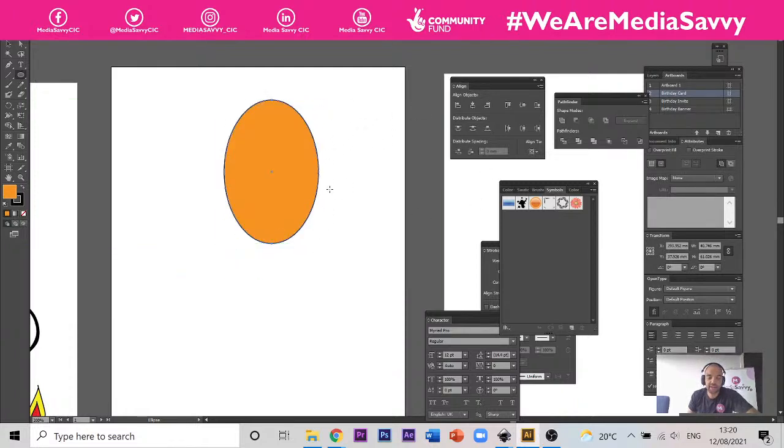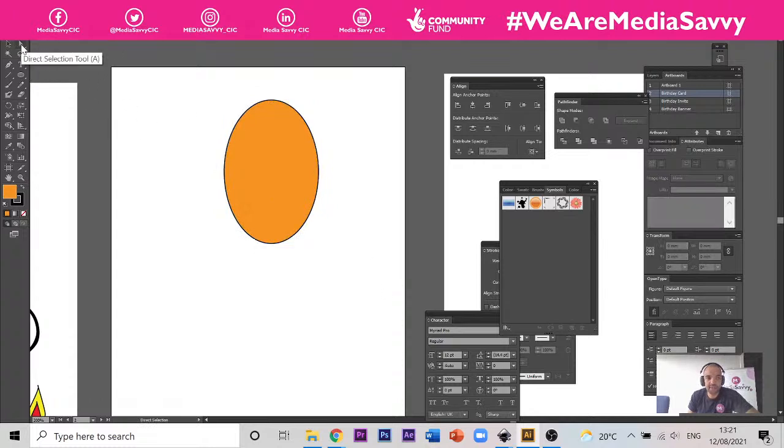Okay, now if any of you have seen a balloon or messed about with balloons, or blew up a balloon for birthday parties and things like that, the shape doesn't look exactly like that. It kind of goes down a little bit to the bottom like that. Okay, and that's how easy it is to do it in Illustrator. You draw your shape, which I've done.